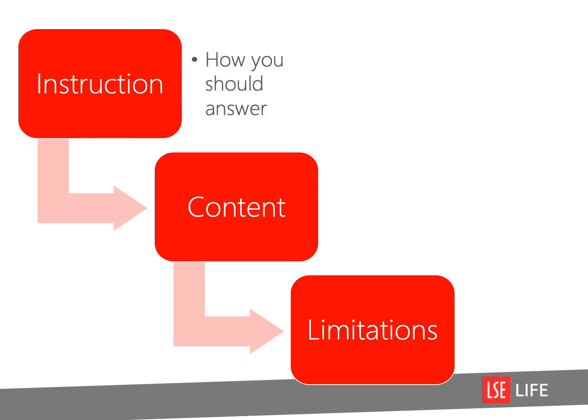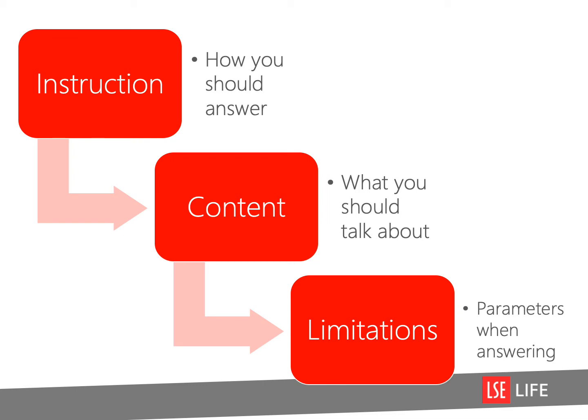Instructions are about how you should answer. Should you discuss, explain, examine, define, etc.? Content is about what you should talk about. For example, the UK leaving the European Union, overpopulation, the banking crisis. Limitations are about your parameters for answering the question, and again are easily glossed over, but are essential for getting the question right. So could it be that they are since 2010, after the ratification of the Treaty of Lisbon, using examples from 3 or more countries?